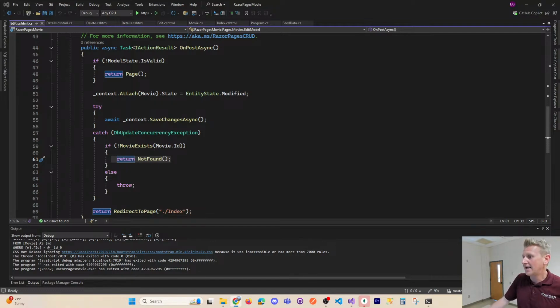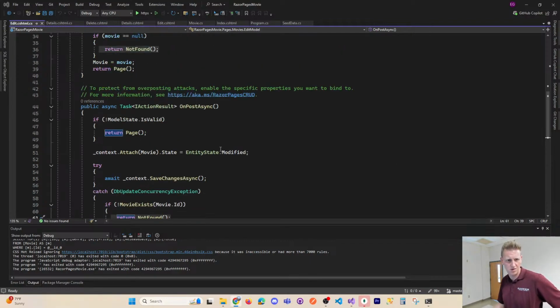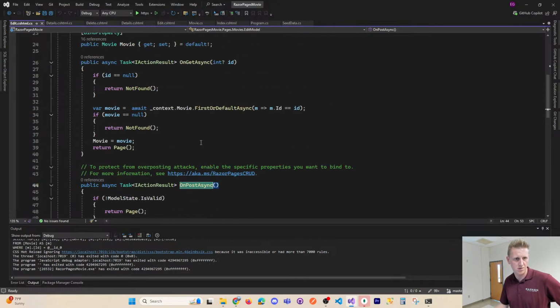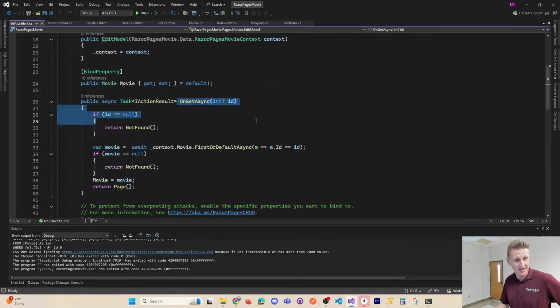Posting and binding review. So this is your get. Find the movie, set the bind property, set the movie here.